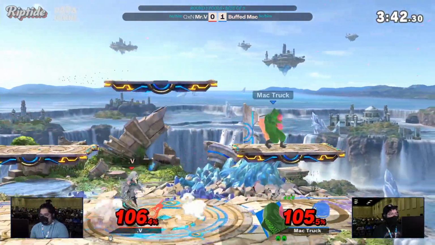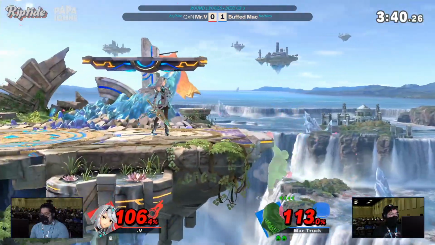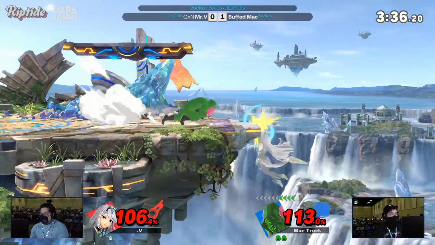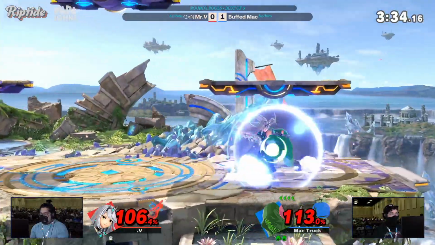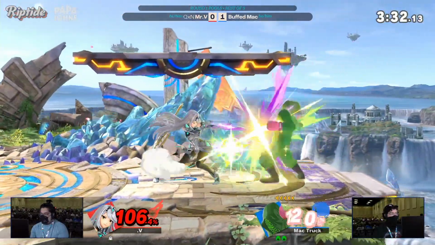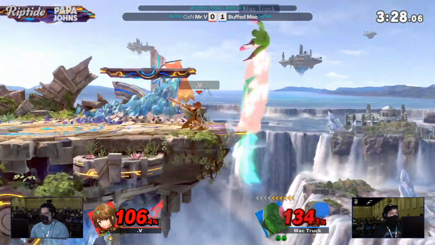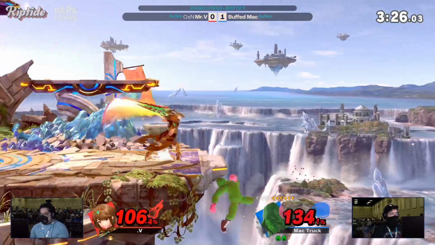Mr. V is just having trouble getting towards the ground, getting anything going at all against Little Mac. The second he gets any sort of little bit of advantage, that was a good punish, right? Maybe that could have been a good punish, but then nothing happened. Here we go, going to be able to get the rapid jab now. Mr. V sticking on a down tilt. Not going to be enough to get the back air here.